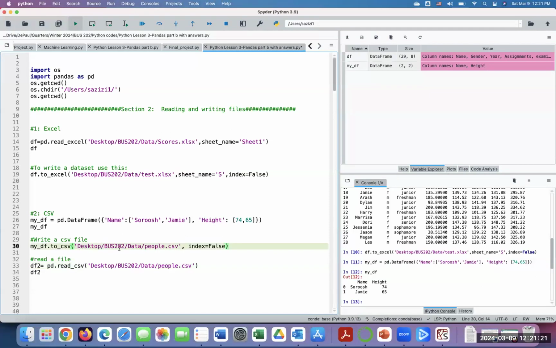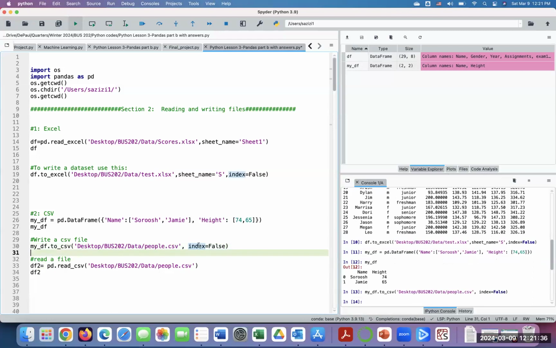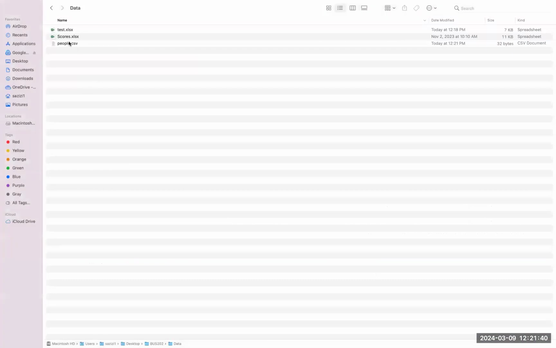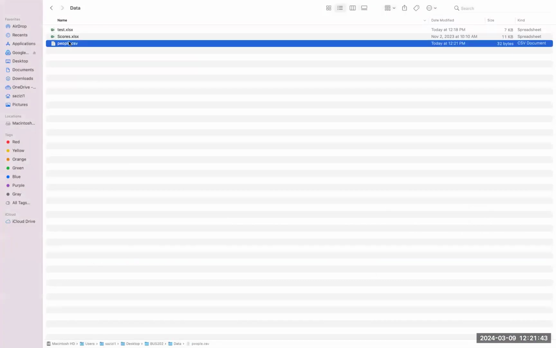And then again, just write the path. But here, rather than .xlsx, we are going to have .csv at the end, and then comma, again, index=False. Just run this. And now if I go back to my folder, I can see that I have a CSV file, a comma separated file. You can open these CSV files in different formats.